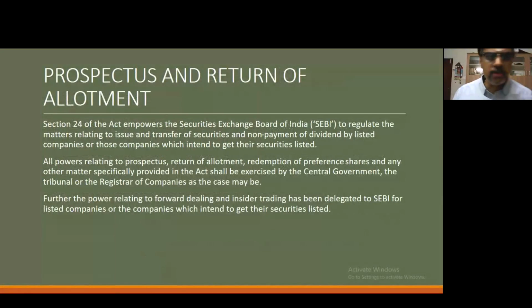Let us come to section 24 of the Act. Now, when we talk of section 24 of the Act, it is regarding powers of the SEBI to regulate issue and transfer of securities. Now, we are all very much aware as to what is SEBI. SEBI is the nodal authority in India, which is, can you tell me the equivalent authority in US? Like in India, you have SEBI. In US, you have an authority. Can you name that authority? It's general knowledge.